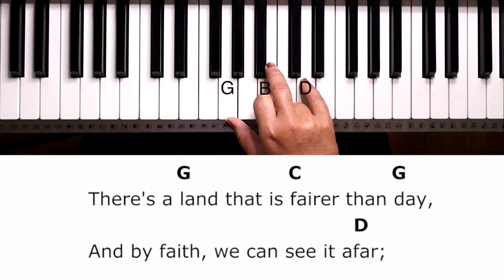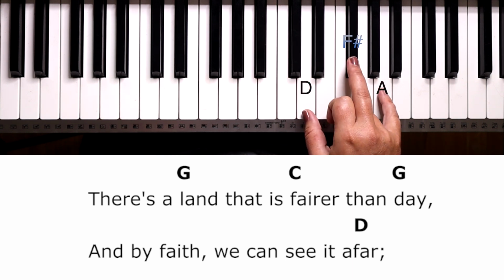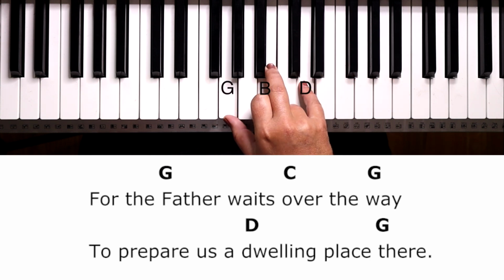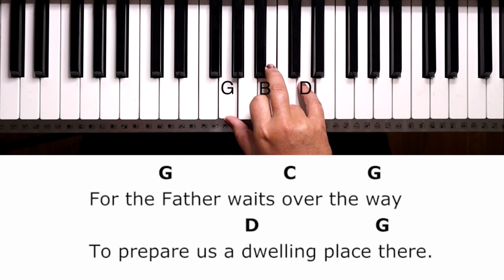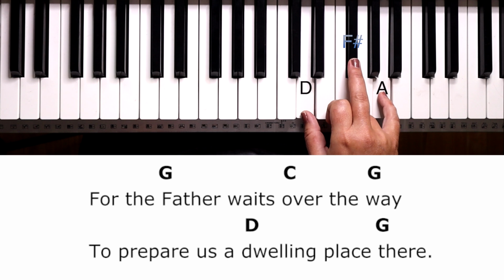And by faith we can see it afar, for the Father waits over the way to prepare us a dwelling place there.